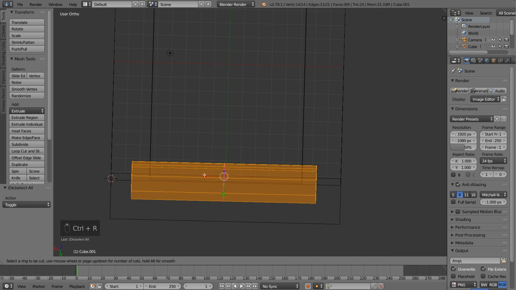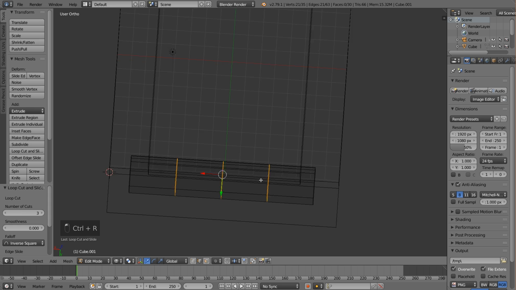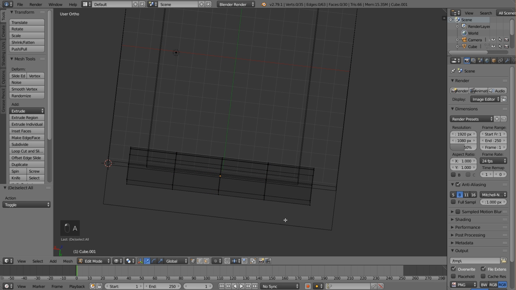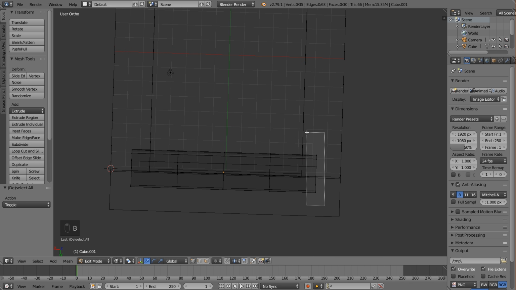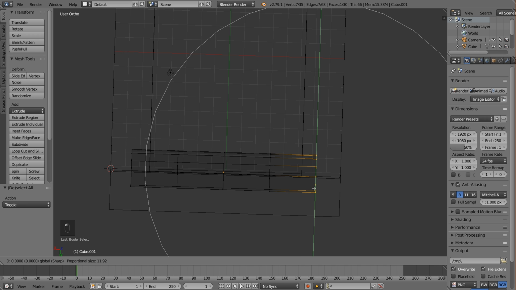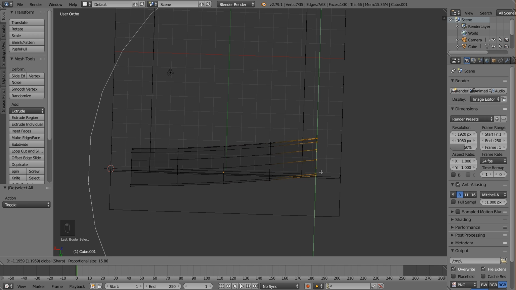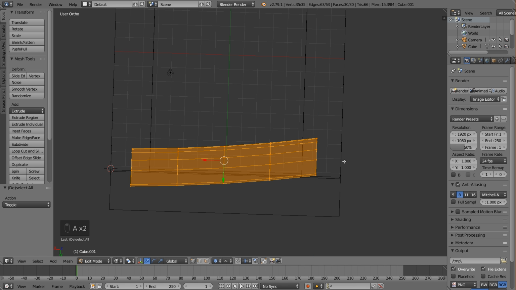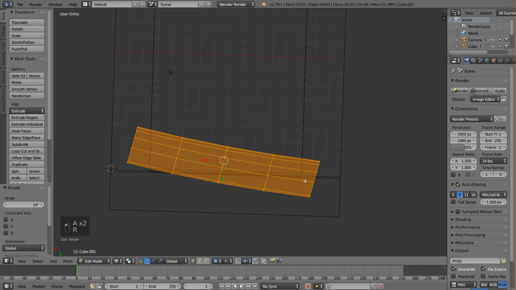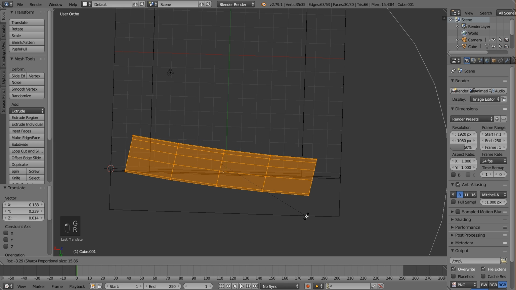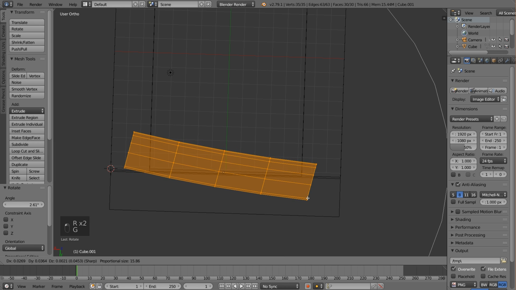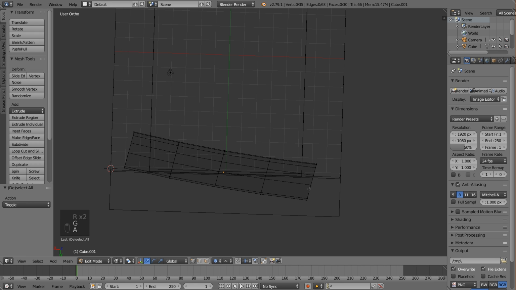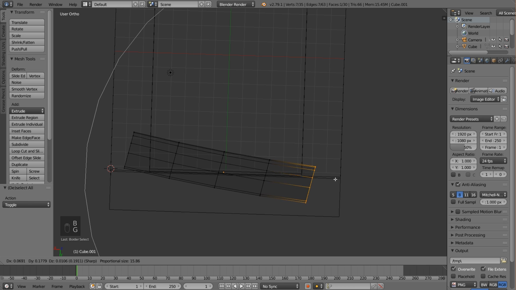Now I'm going to put a few cuts in the top here, just so I can tweak. If I go to the vertices here, grab this, so we can give it a little bit of a bend. So we have a little bit more interest in our wave form. So I'm going to turn it a little bit like that to give it sort of a bend. Then I'm going to select everything and rotate it over here, so we can come at it on an angle and give it some variation. So it looks like the wind isn't coming straight at the shoreline, but it's a little bit off.